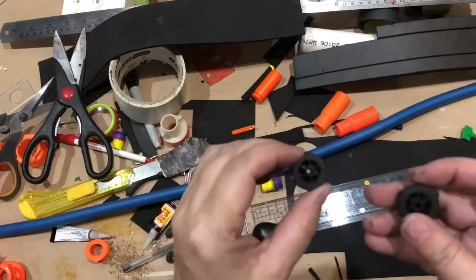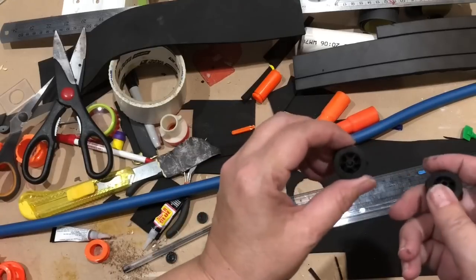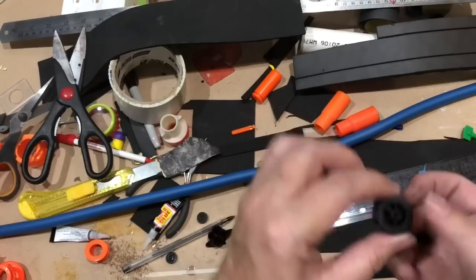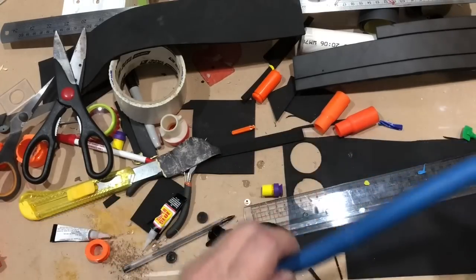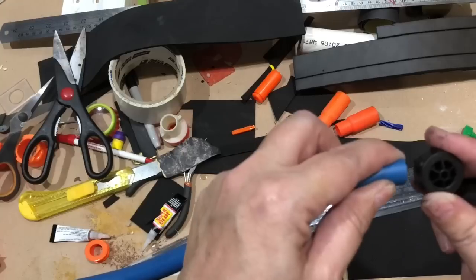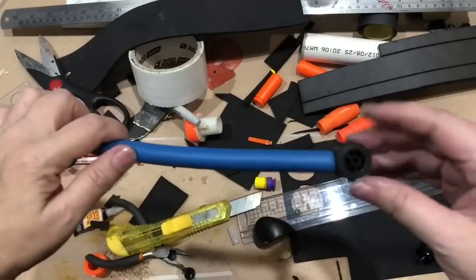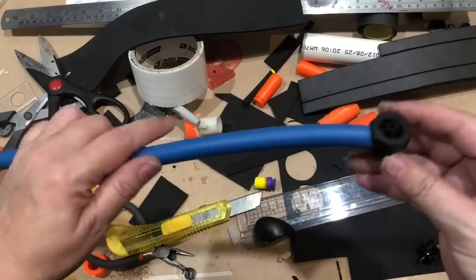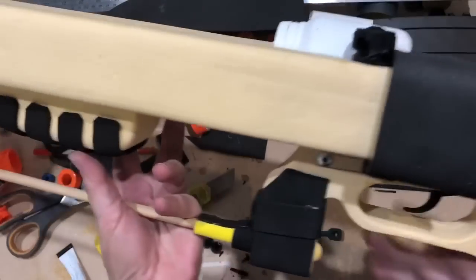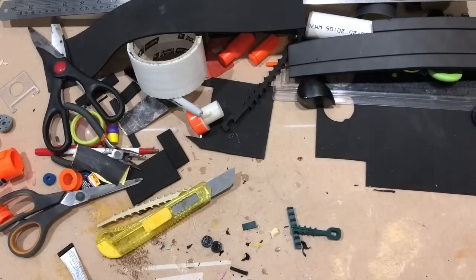For the back bit near the battery I'm raiding my irrigation box again and found some slightly bigger irrigation knobs with some really nice little detail. I'm going to melt a hole in and push them inside so it looks like they're connected. I'm calling it done — I could keep adding greeblies but sometimes you can add too much and it ends up looking silly. I like everything on a prop to look like it's got some sort of function.